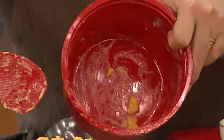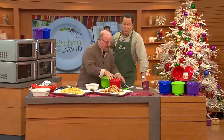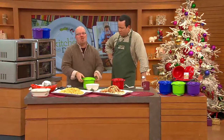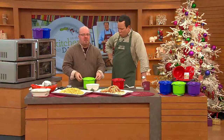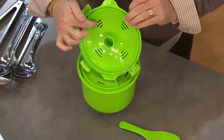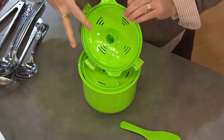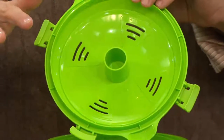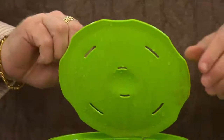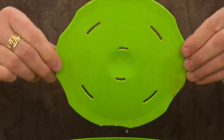Dishwasher safe. BPA free. Mac and cheese is God's most perfect food — next to bacon. And then there's pot roast and chicken and dumplings. What I love about the fact that this started as a rice cooker: this two-part system — you take the latches off the top part, the vent allows the 10% to escape so pressure doesn't build up, no explosions, and no dirty microwave ever because everything gets trapped inside. Look at all that moisture — that's the secret. That's the beauty behind all that moisture.